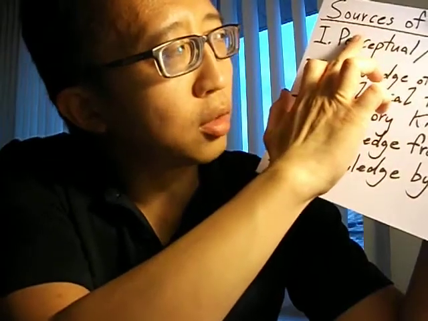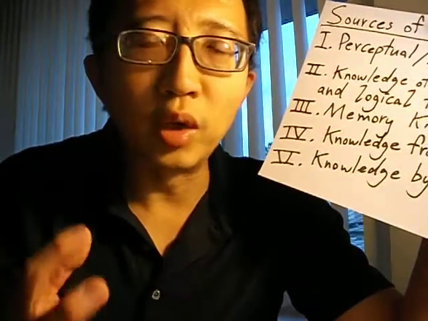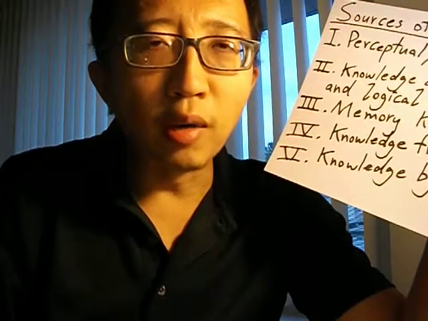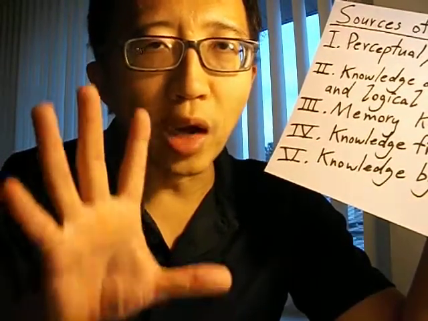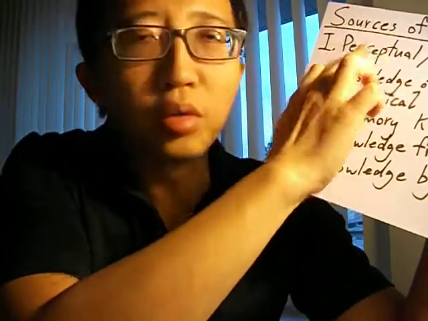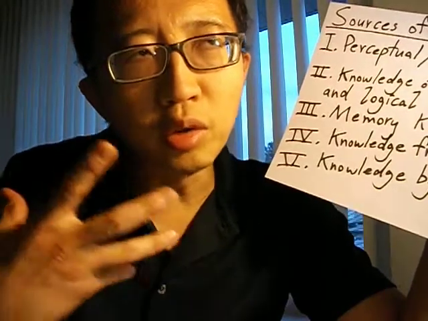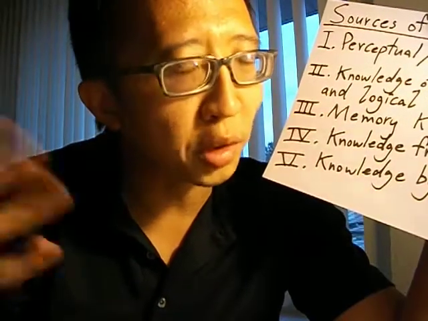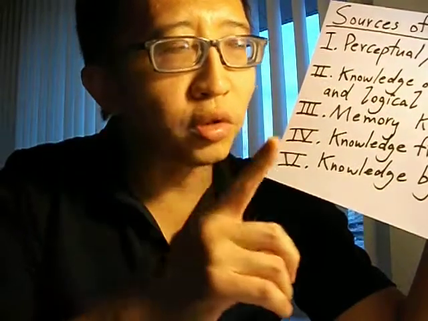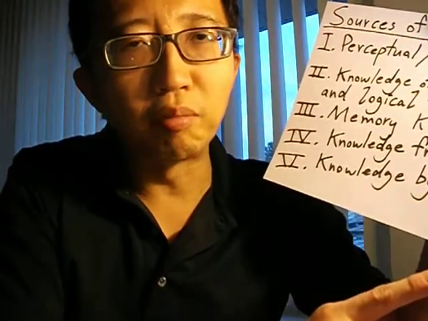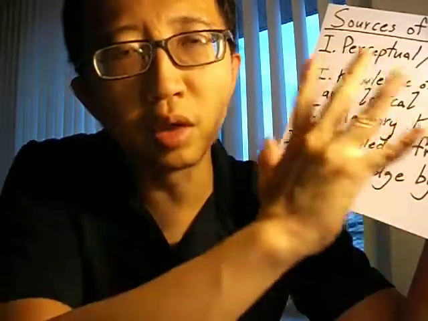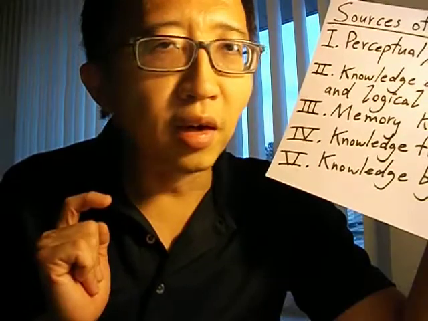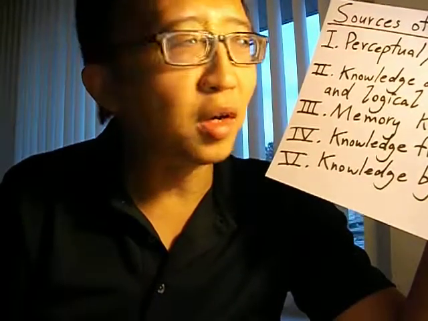Both the direct and indirect sources of knowledge are ways by which we come to acquire knowledge about the world and ourselves. In the next video, I will talk about how Descartes tries to undermine all our knowledge by undermining our first two sources of knowledge. The idea is that he wants to be sure that we really know what we know, and in order to do that he first destroys all existing knowledge by casting into doubt anything that has even a least bit of uncertainty. I will tell you in more detail how he does that in the next video, but for now I'll stop here. Thank you.